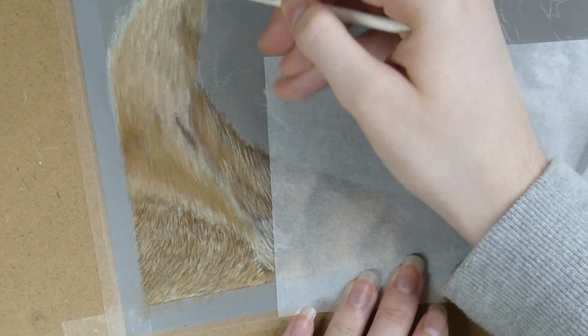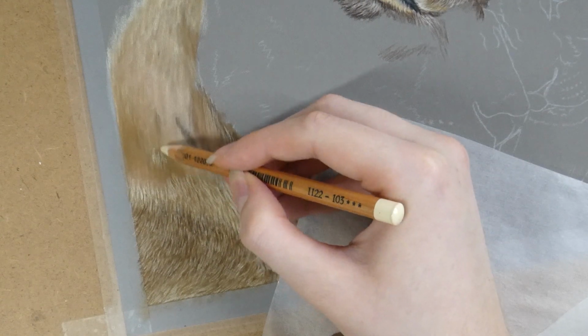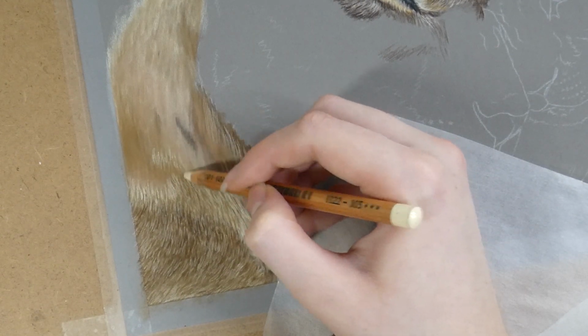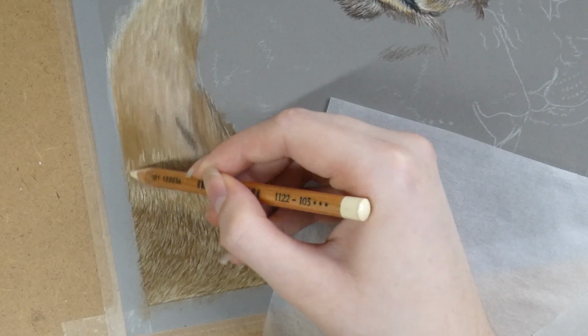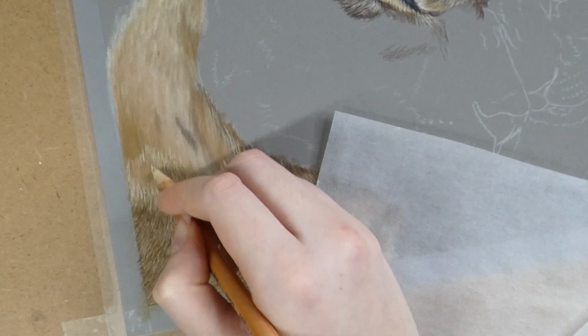The fur in this section is all going in pretty much the same direction, but if you're working on parts of the face, for example, the fur direction changes all the time, so you'll need to make sure to pay close attention to that. I'll show you a section of the fur on the face now.